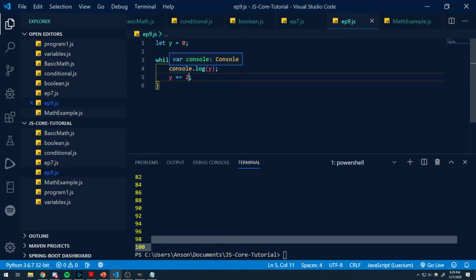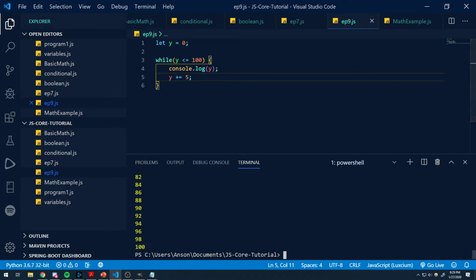It repeated 50 times. We can also change it to 5, right? And you're going to see we have 0, 5, 10, 15, 20, 25, 30, 35, 40, etc. We can also do it up here too. y plus equals 5. And we can change this to less than 100, and just play around with and modify it. We can also change it to every 10th number. So 10, 20, 30, 40, 50. And this executed 10 times. So you can see what we can do with loops. We can control the amount of times it's being executed using the loop control variable, or we can just change the condition. Okay, so hopefully that makes sense.